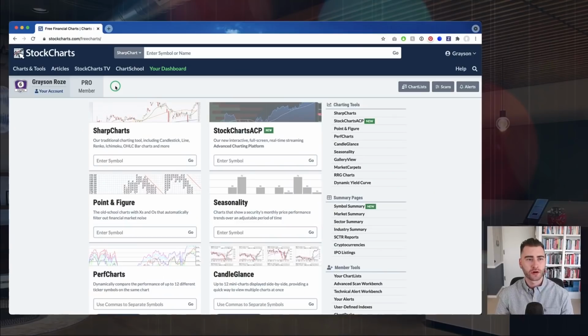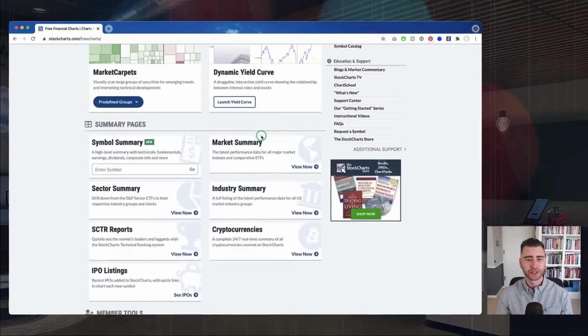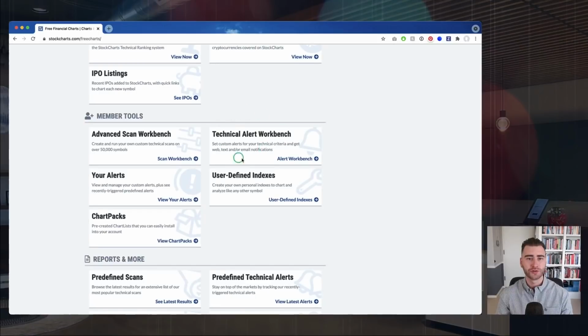So we are going to start here on the Charts and Tools page briefly. I want to tell you the flow of today's show. We're going to jump over to SharpCharts, show you how to create these ratio symbols over there. We're also going to jump over to ACP. But as you might have heard last week, we actually now have the ability to create price alerts using our price alert workbench. We have the ability now to create price alerts for ratio symbols, something that we haven't had in the past. So we'll actually show you that really briefly.